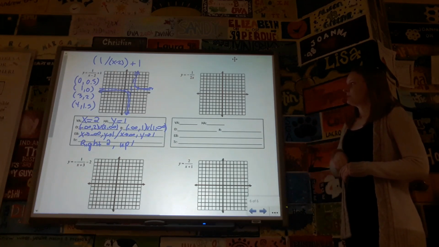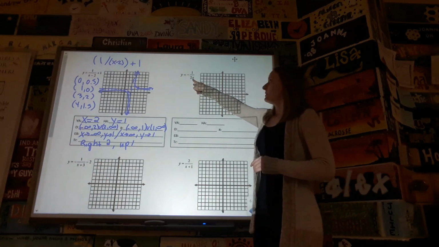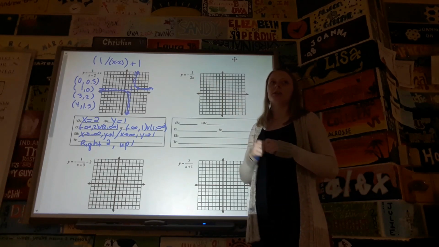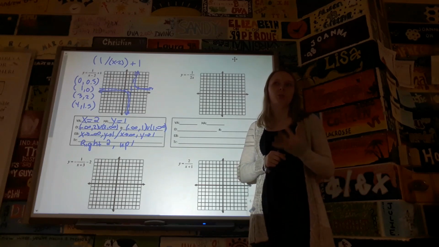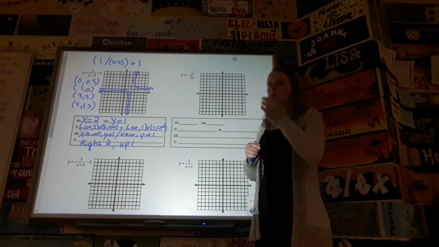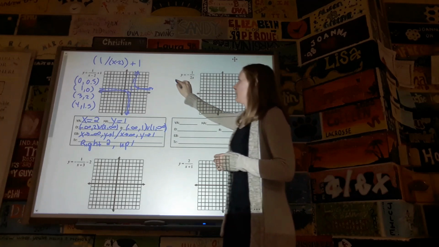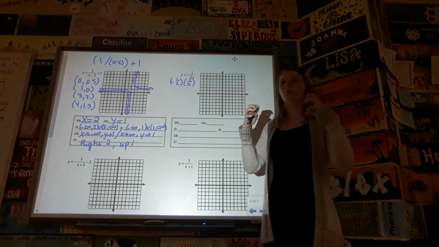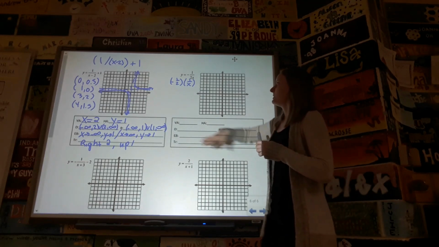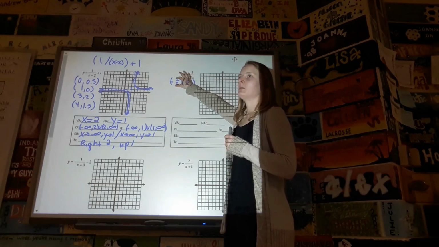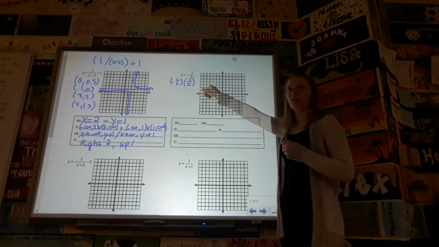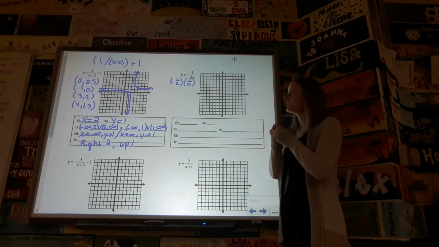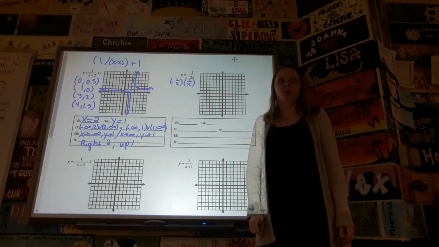Alright, here we go, our last one for today. So this one I actually want you guys to write differently. Do you see how on this one there's actually a coefficient in front of the x? None of the others had coefficients in front of the x, and that's actually going to be a problem for us. So what I want you to do to understand this problem a little bit more is to write it like this. I'm going to pull these fractions apart. I can see that this is really 1/x times -1/2. I can separate the 2 and the x as their own little fraction, but keep them as multiplication. Doing it this way is going to make it a lot easier to see what the transformation is.